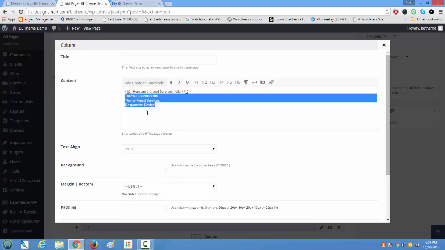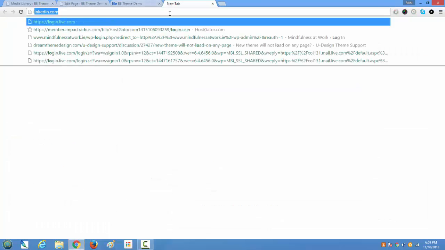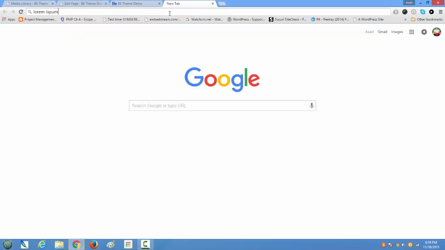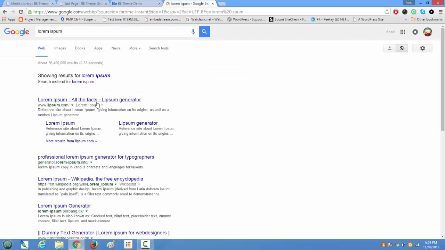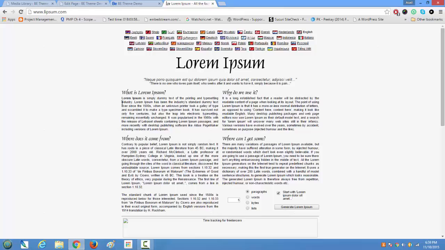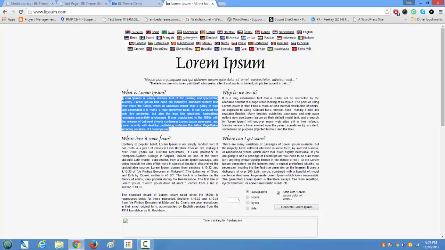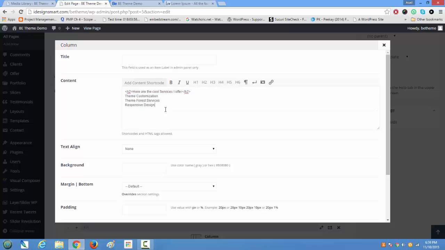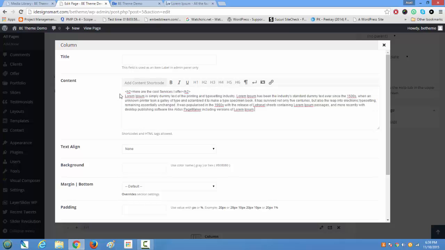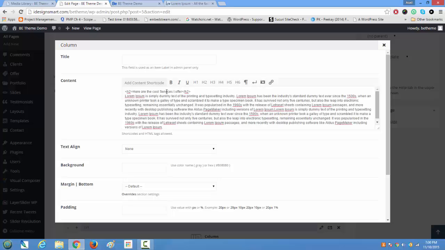CSS as well. Instead of this, I think it will look better if I had like a paragraph. So let's Google lorem ipsum again, and we will come across some text that we can use to style or show you how it's gonna look. So I'll just copy that, and then I'll go to this editor, and then I will paste this text a couple times.